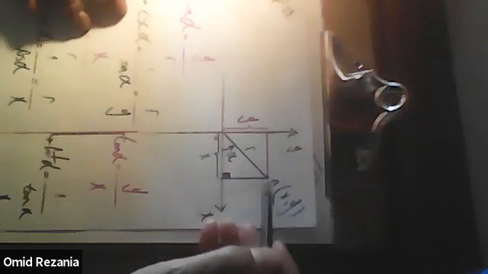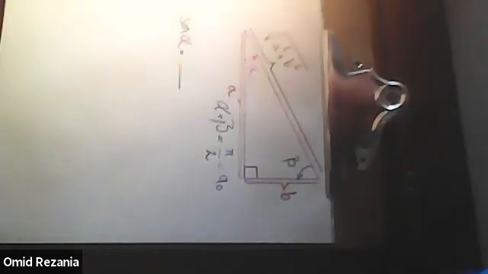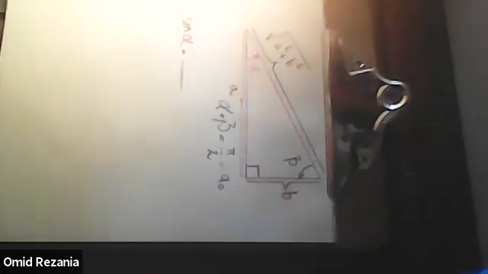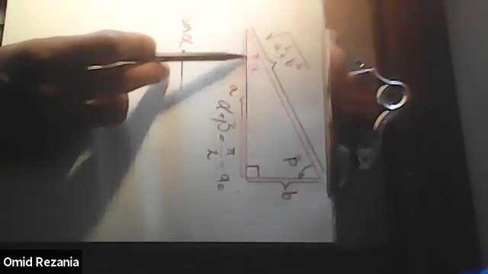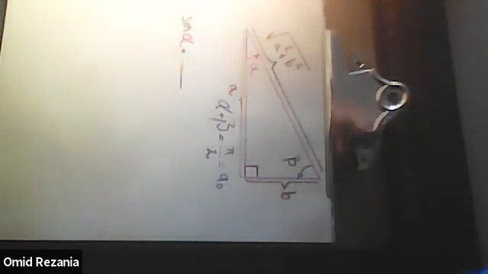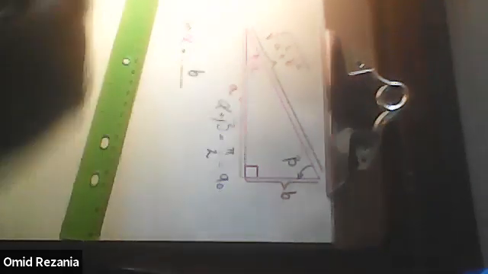You were dividing the y, which was opposite of the angle, divided by the r. Now we follow the same thing. We do not have y here, but if I want to find the sine of alpha, I find the opposite length, the length that alpha is watching. What is the length that alpha is watching? B, correct. It's going to be B divided by what? Square root of A squared plus B squared. That's so true. For convenience, guys, let's call that C.